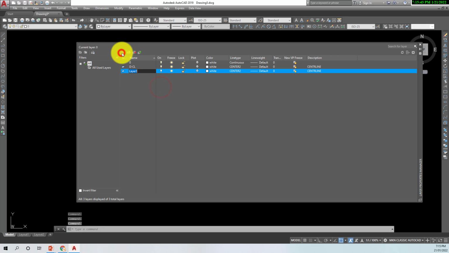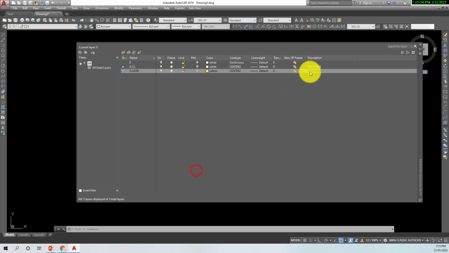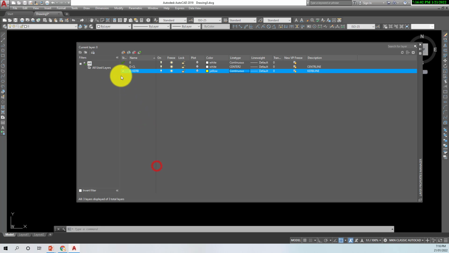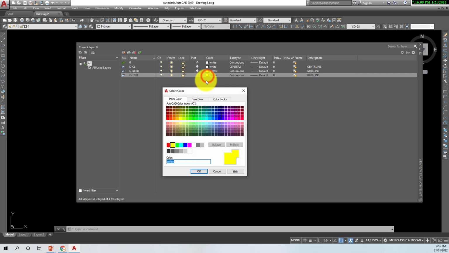Okay, and then maybe curve, yellow, and you can name it curve line, for example, and this one you want continuous.